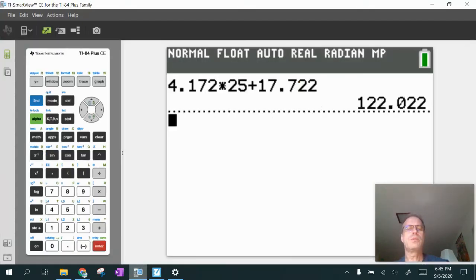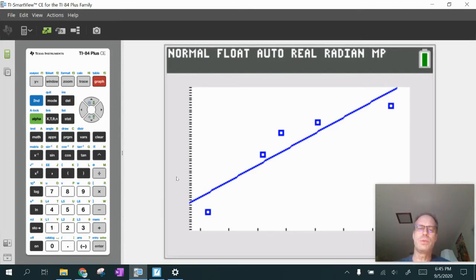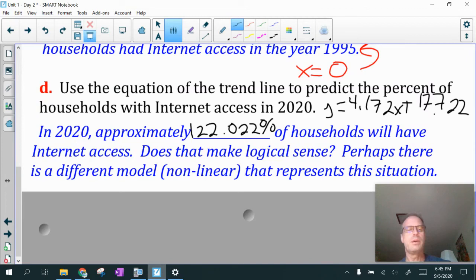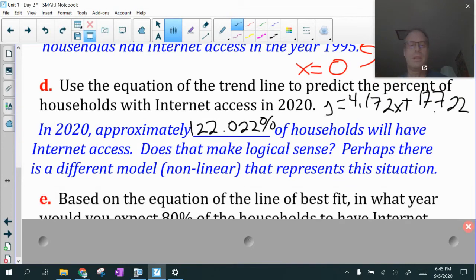Do me a favor, let's go back to the graph. Take a look here, folks. Does it kind of make sense that even though I drew a line here, probably a better estimation would be a curve? And maybe that would be the better way to model this situation? Well, since that's the case, we're just doing an approximation here, and we're going to be okay with that. So it's not perfect, but we'll make do the best we can.